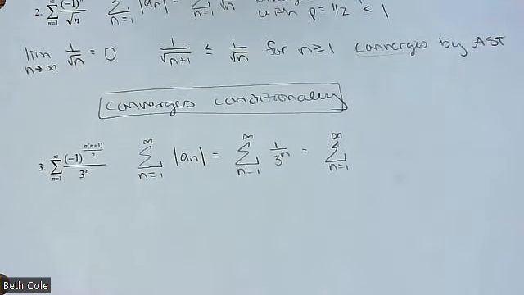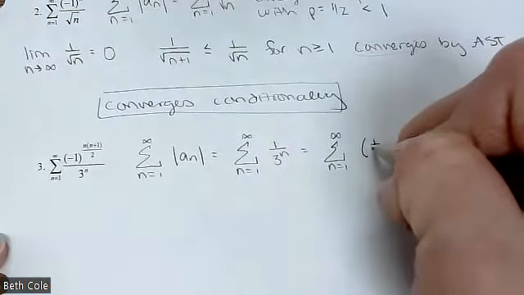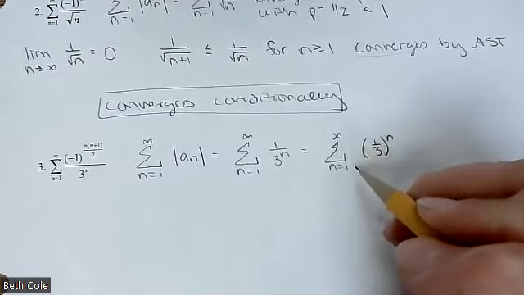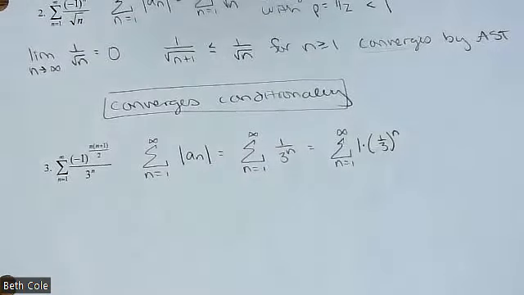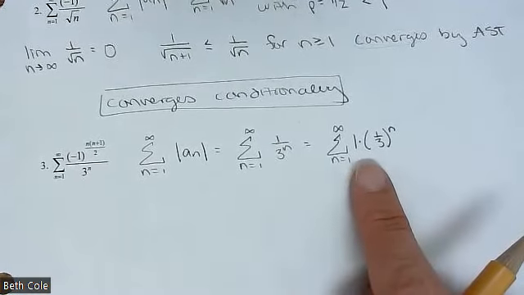Just kind of meddle with that algebraically a little bit. Yeah, 1/3 to the n. And you can even put a 1 out front if you want to. You said 1, so I'm going to put that there. So when you look at it that way, that helps you to kind of see the pattern a little bit better. So what type of series is this?